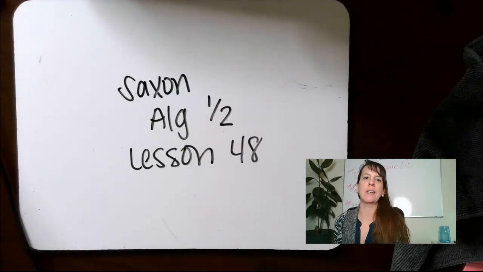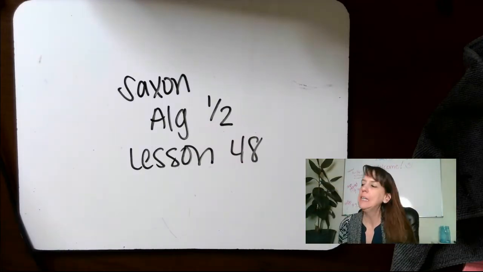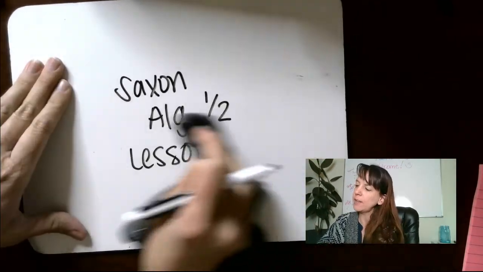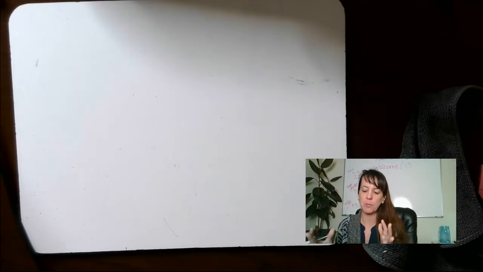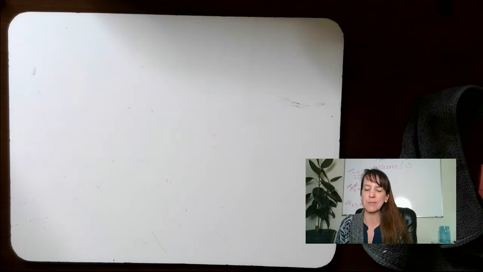Welcome back. Today we're talking about Lesson 48, Saxon 1/2, Algebra 1/2, Pre-Algebra, 3rd edition. I am on page 157. We're going to be talking about fractional portions or fractional parts of a number, fractional equations. A lot of the Saxon material says, draw a diagram of this. In this case, I actually think it's a lot easier if you don't draw a diagram, but we just go based off of math and English words.